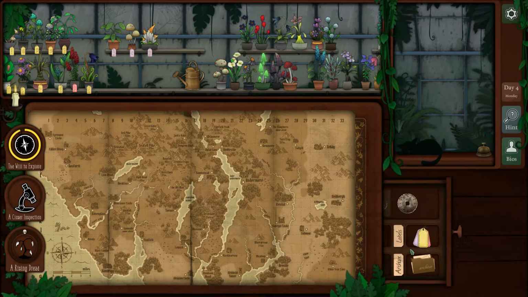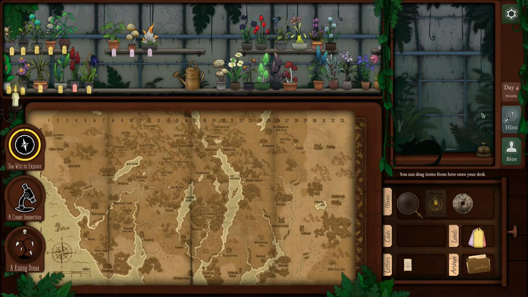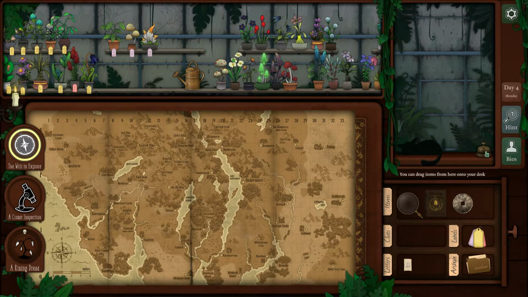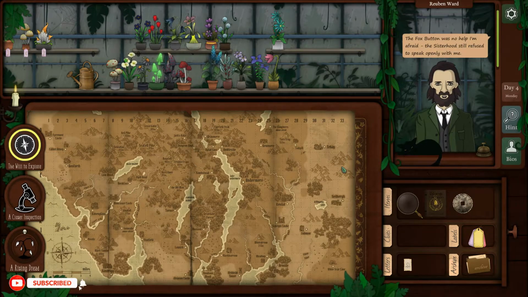Okay, so we are looking good. I don't think there's anything else for us to do. I forgot to look up that little card thing. So let's talk to Reuben Ward.